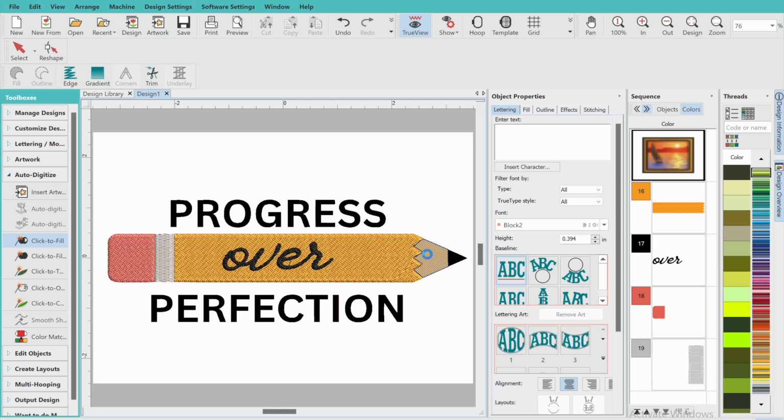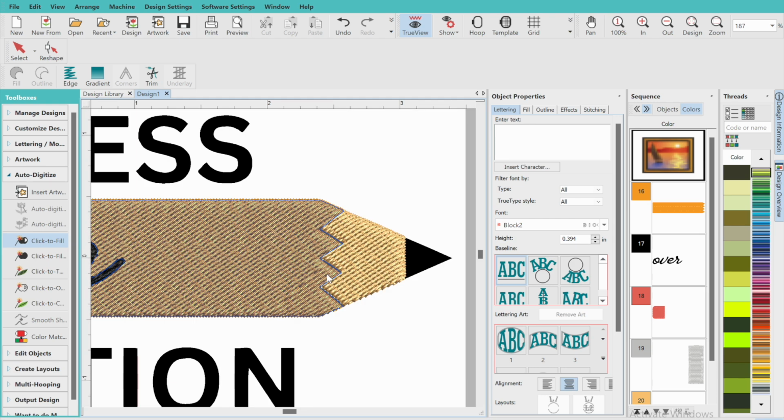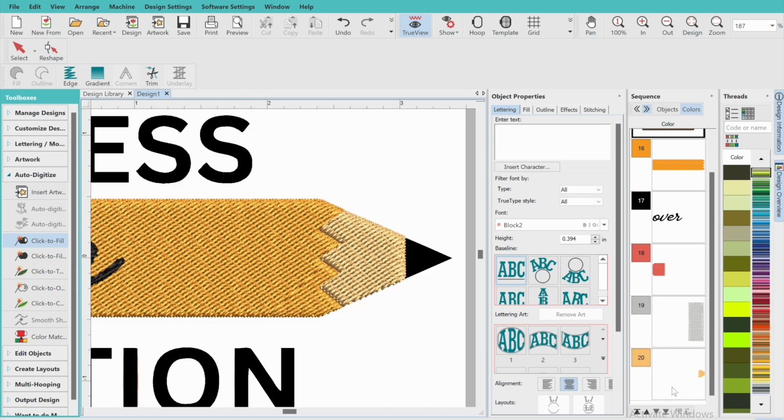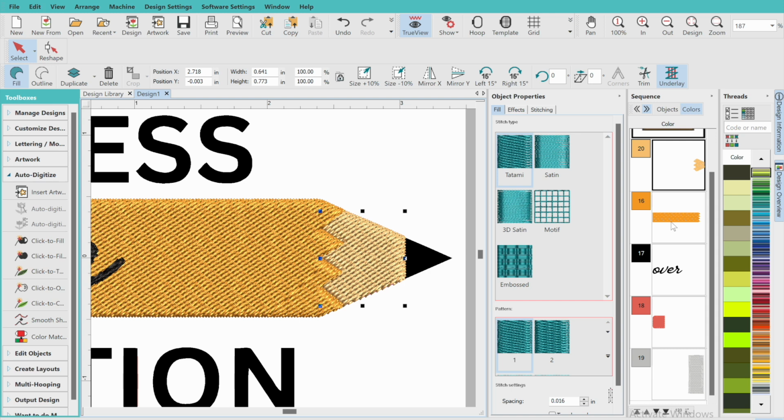And then honestly, you see how I clicked on this peach thread over here? If you zoom in a little bit, it's kind of overlapping, and you can see that it's on top of this orange thread. In a real pencil, this part of the pencil comes underneath that. So we're gonna actually move it all the way back up to the top. How you do that, you click on these little arrows. It says move to the top. As soon as you click on it, it's gonna go right above the orange pencil, and you're gonna see that it's actually underneath it.